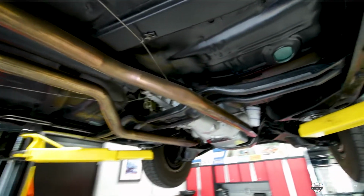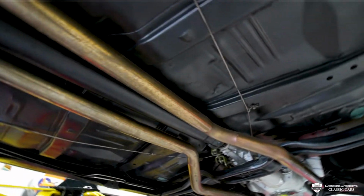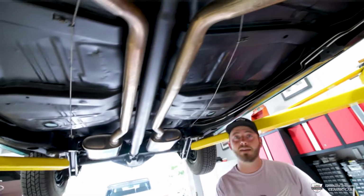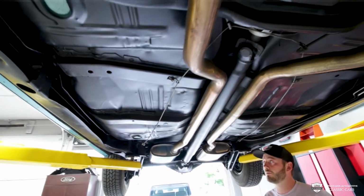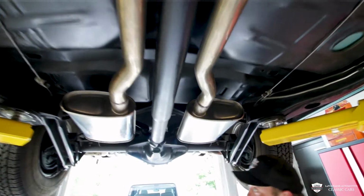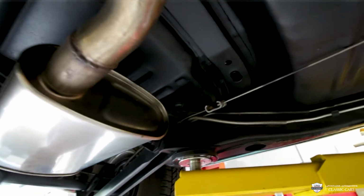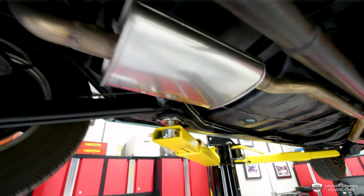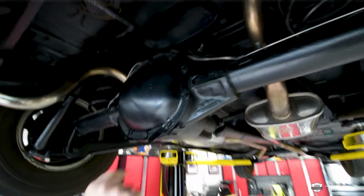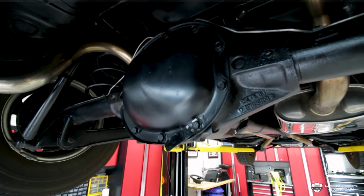The floor pan in this car looks perfect. There's no spots where a jack threw it up and dented it all up. This looks very, very nice. And again, what you get out of a level of restoration like this, a full rotisserie job. Coming back a little further, it looks like we got new cables on that parking brake. This rear differential is looking all big and fat. There's no drips or drops anywhere underneath it. And you have the little tag on there for the limited slip.